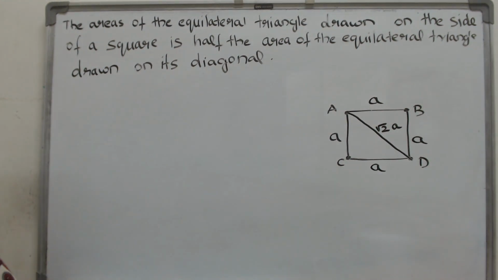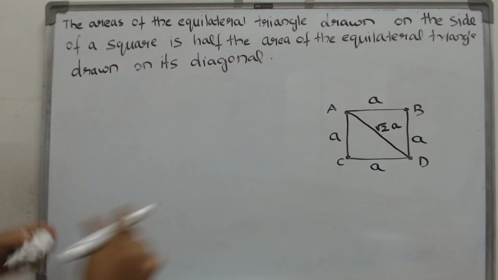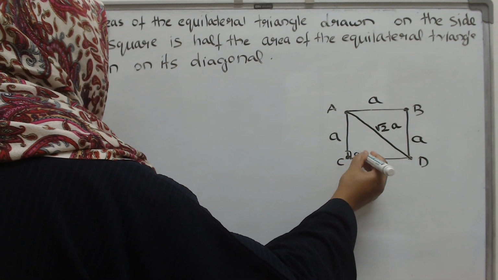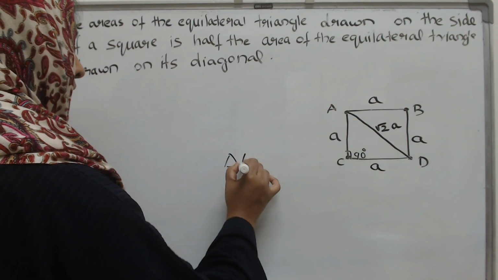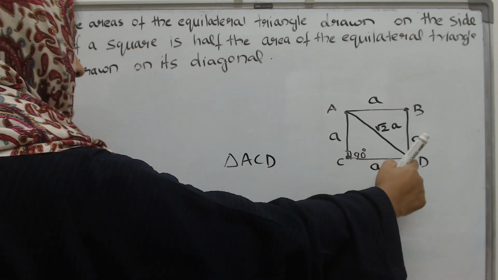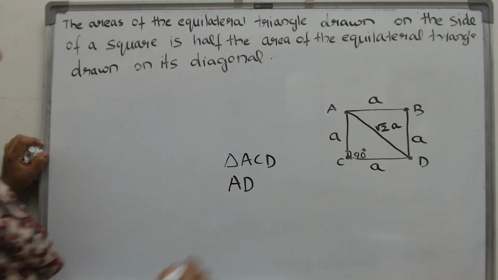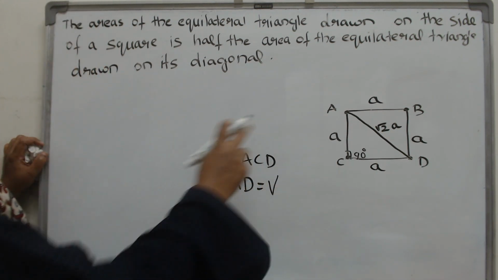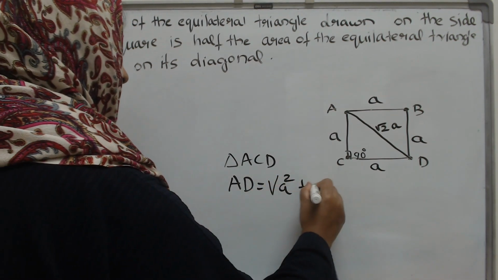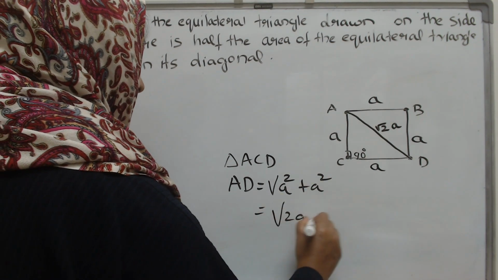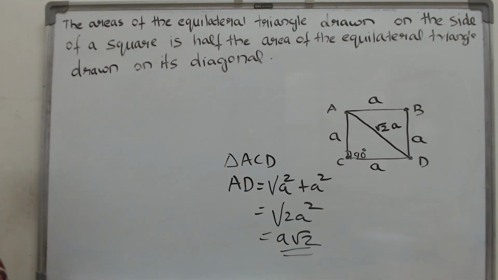Now why is that? In a square not only are the four sides equal, the four angles are equal and each angle is equal to 90 degrees, which means what? If you consider this triangle ACD, you can see that this is a right angle triangle with AD as its hypotenuse. Now apply the Pythagoras theorem. What does it say? The hypotenuse is equal to the square root of the sum of the squares of the other two sides, which means it is equal to A into root 2. So this is the diagonal of any square.